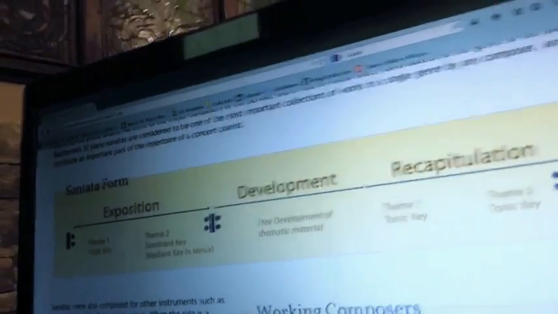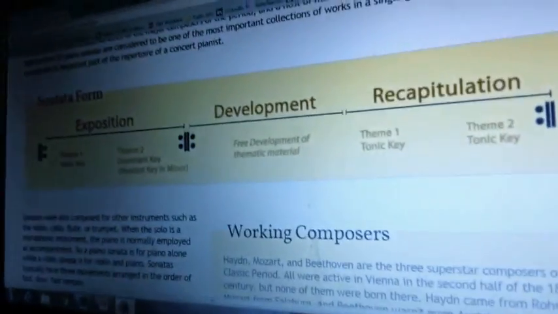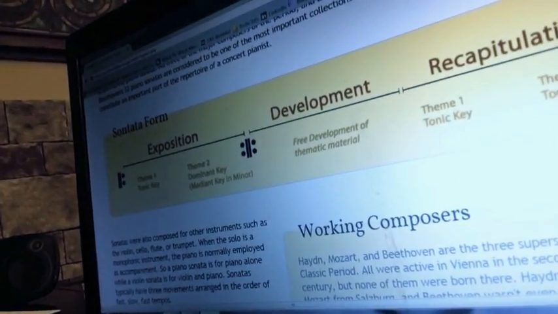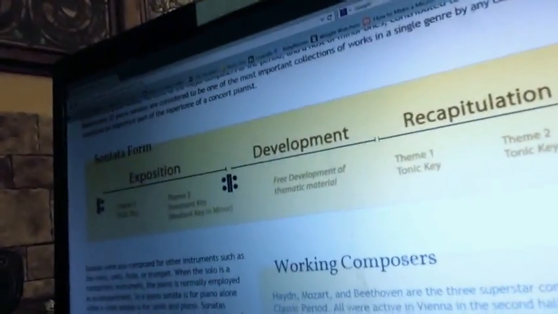Okay, let's listen to the recapitulation again. Well, no, let's go straight to theme 2 and listen to how it's different this time. Okay, so theme 2 is in a minor key now.